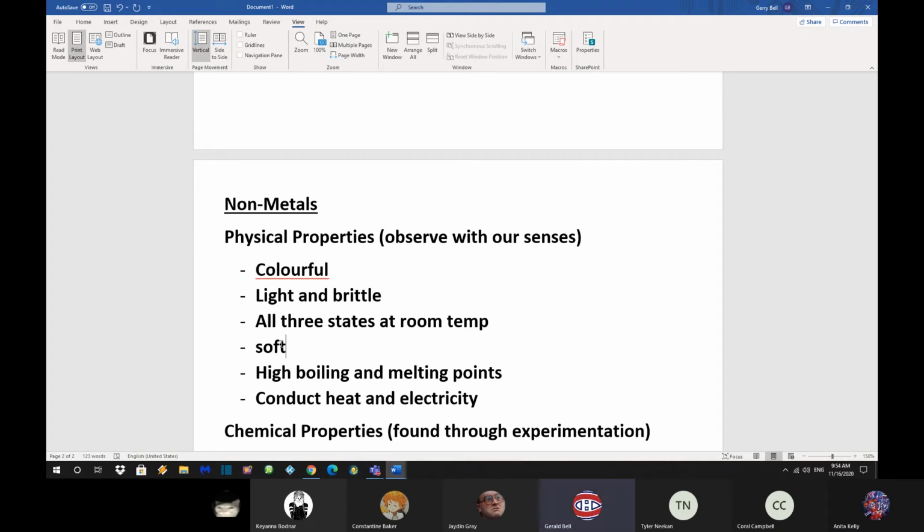And our last two points are also opposites. So metals had high boiling points and melting points. Well, these ones actually have low boiling points and melting points. Usually I just say BP and MP for boiling points and melting points. And we can prove that by the fact that right now you are breathing in nonmetals. They're in the gaseous state, right? Oxygen, nitrogen, argon. They've already boiled.